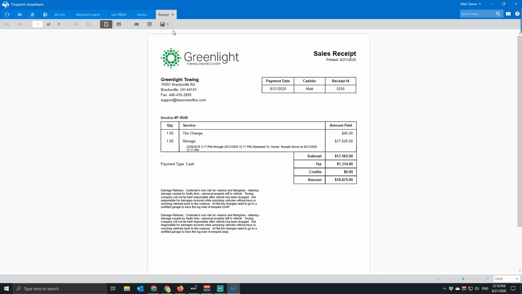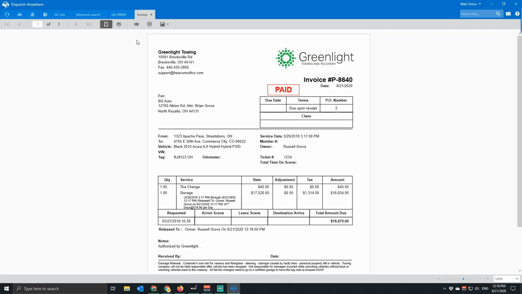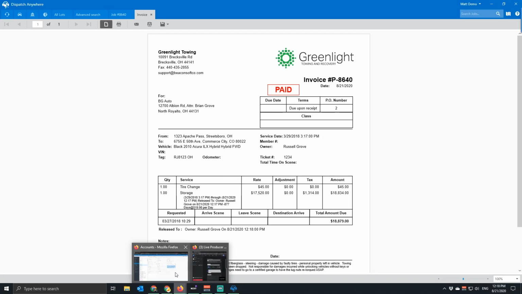I don't care about that one, at least right now. The invoice, though, is going to show us when it came in, when it left, the same type of information, who I released it to and at what time. And then this is going to show total days in storage, so 877 days at $19.98 per day. This is a special invoice style that you need to use, and I'll show you how to get that.